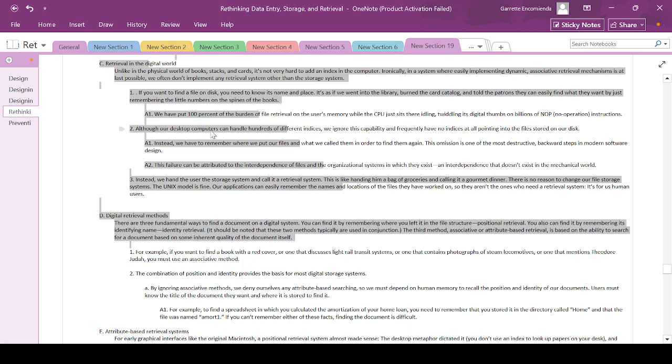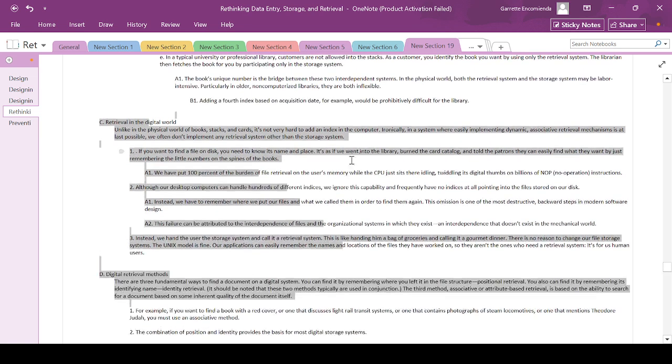We have put 100% of the burden of file retrieval on the user's memory, while the CPU just sits there idling, twiddling its digital thumbs on billions of no-operation instructions.